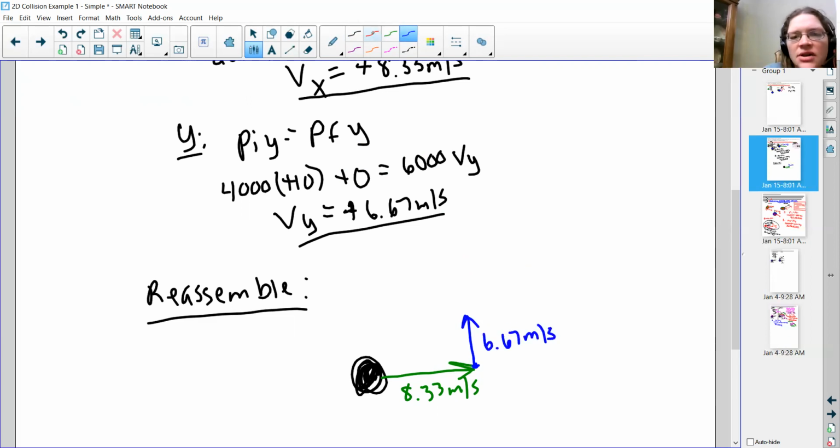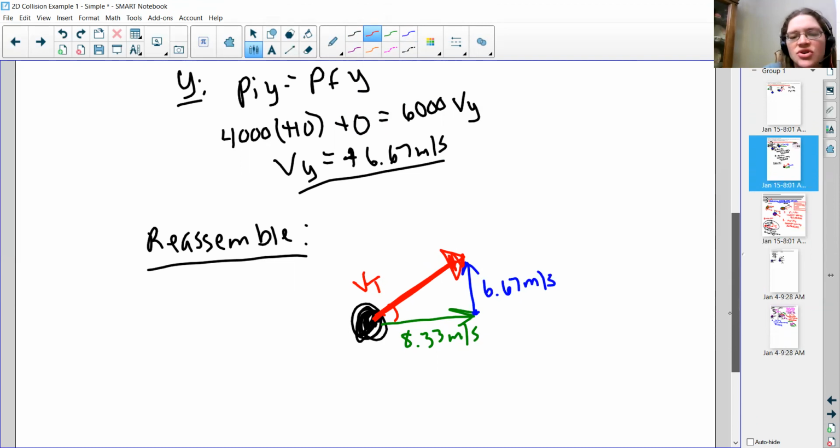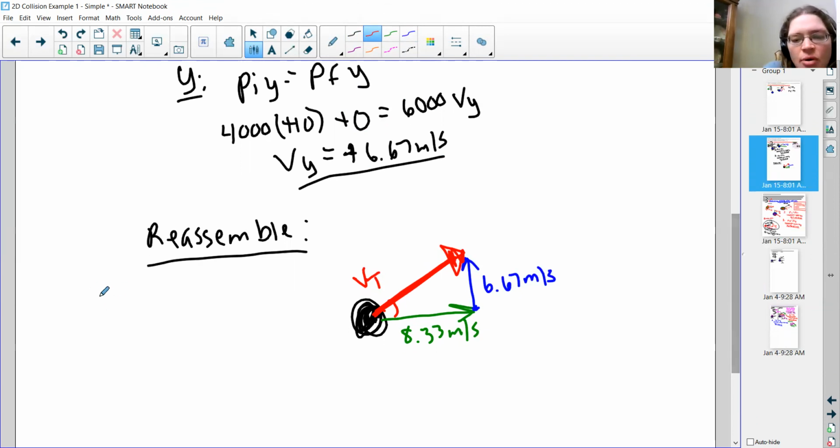And then our final answer here, I'll put it in red just to emphasize what we really want. We don't want the X and Y components. The final answer is this hypotenuse. So this is going to be my total velocity, and that is going to be my magnitude, the length of this side of the triangle. Right here where I've labeled is going to be my angle. So we need to find these again using right triangle geometry. This should be familiar to you at this point in the course.